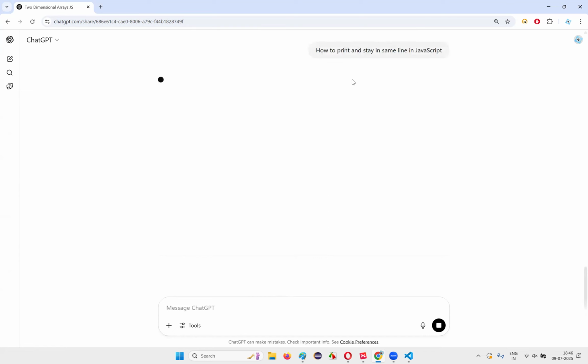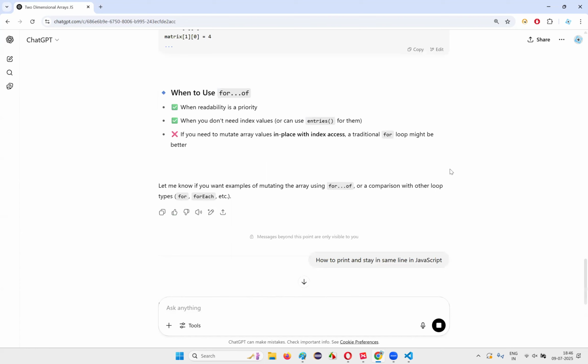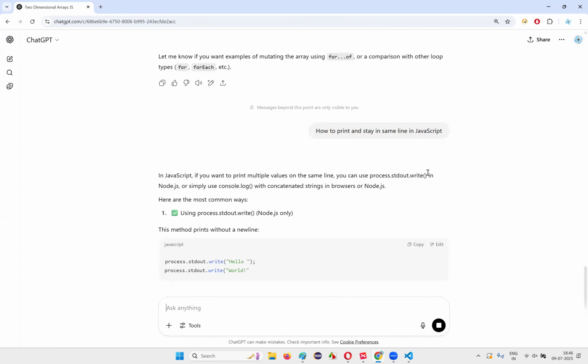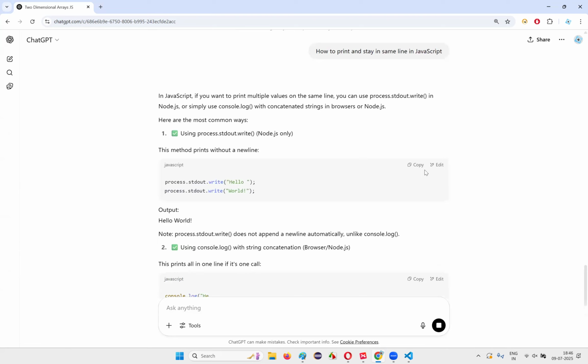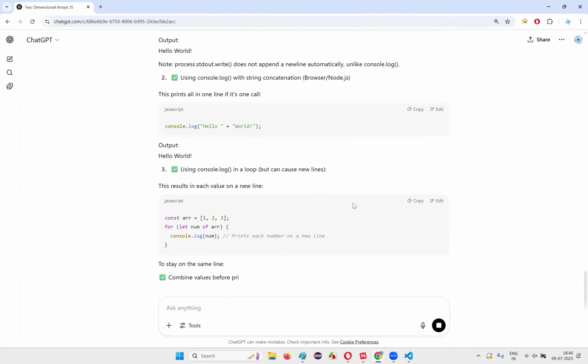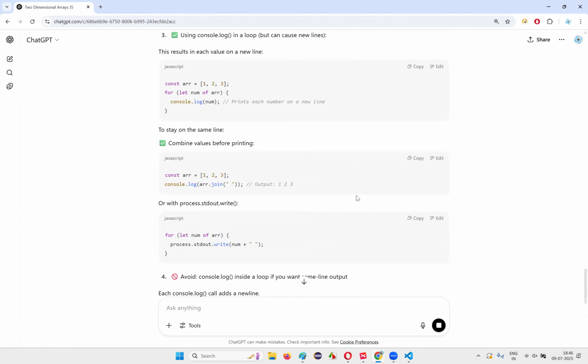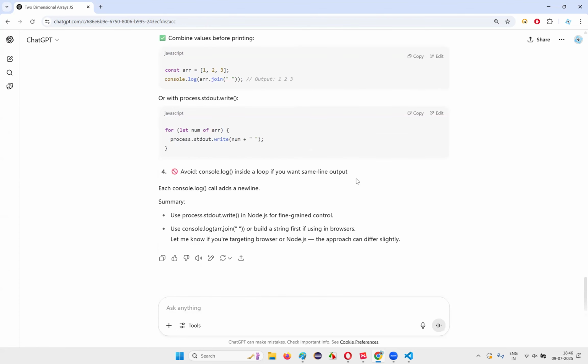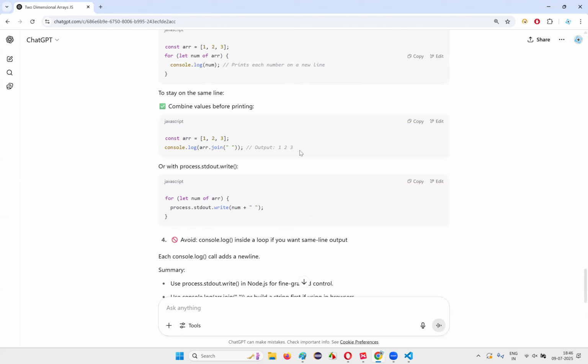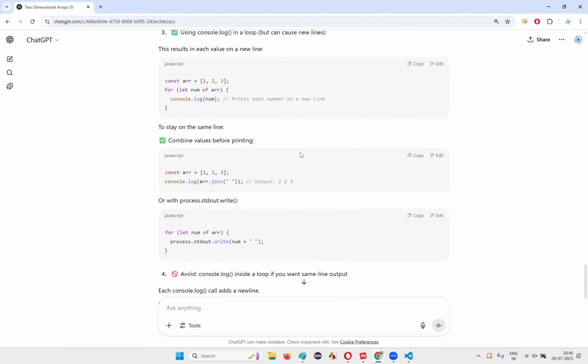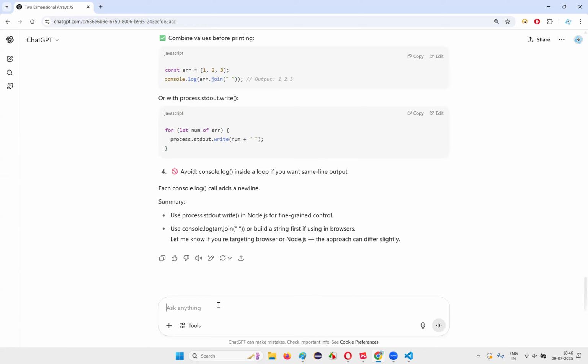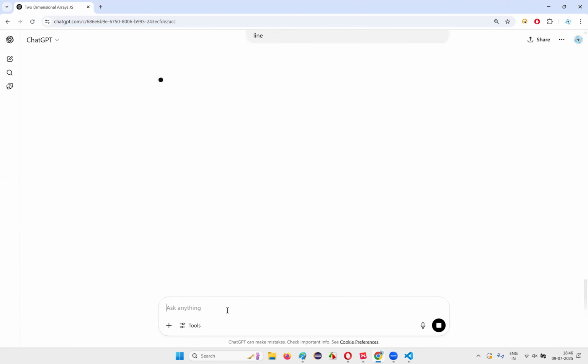How to print and stay in the same line in JavaScript? console.log is printing and going to a new line, but I want to print in the same line.